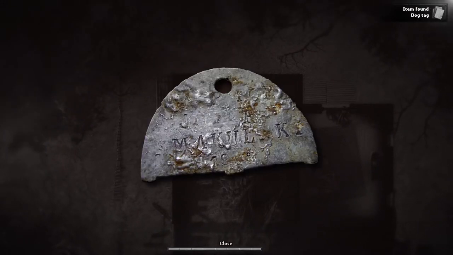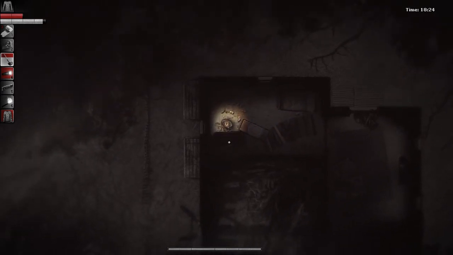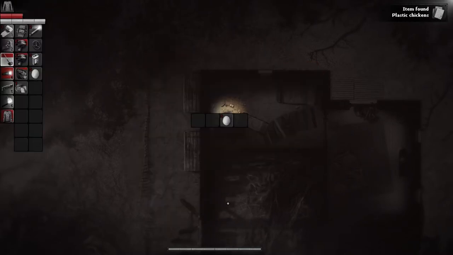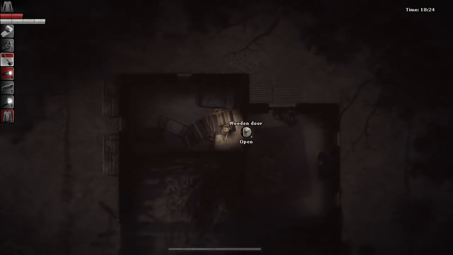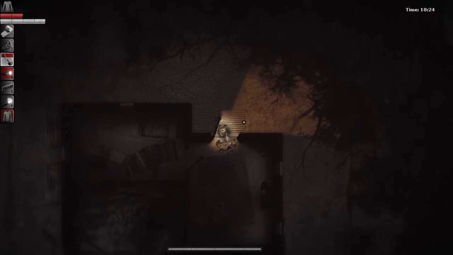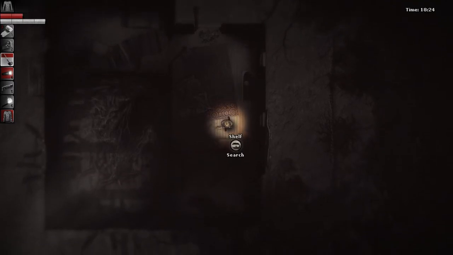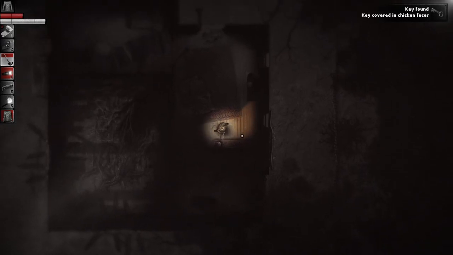Dog tag. Might as well take those eggs. I don't know what they're for. Maybe health? Plastic chickens. Take that back to the chicken lady there. We must be back in the village. Ooh, another key. Nice.